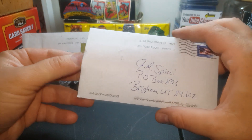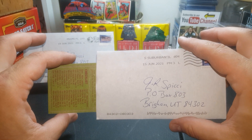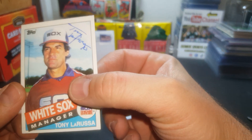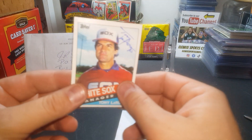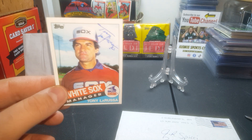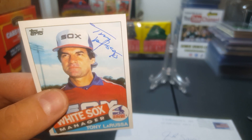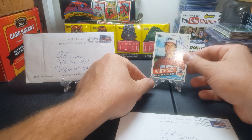Let's get in here and see what we got from Southern Suburban, Illinois. We got a playing card — '85 Topps, I can tell already. It's a checklist, so it's got to be a manager. Nice! Tony La Russa! That is a great return right there. It is a super, super bold autograph — a nice and bold autograph of the Hall of Fame manager. Very cool card right there.